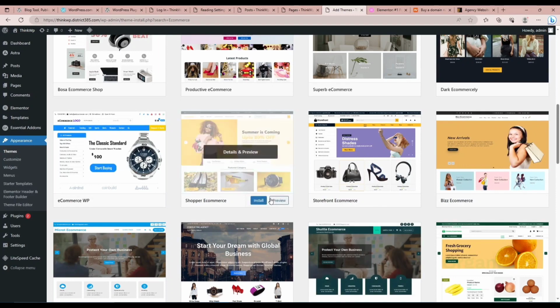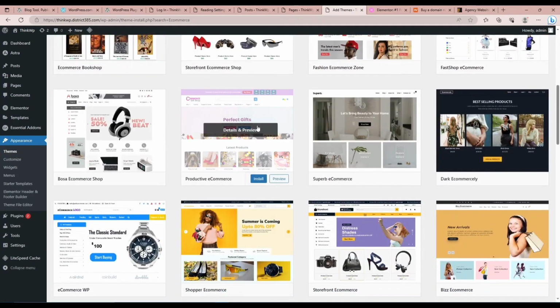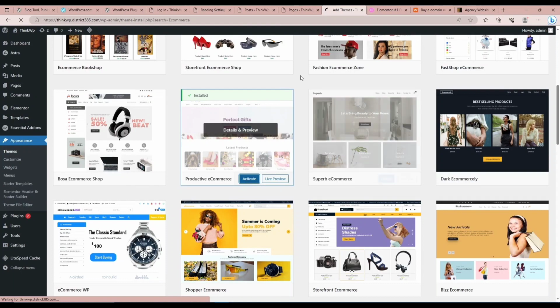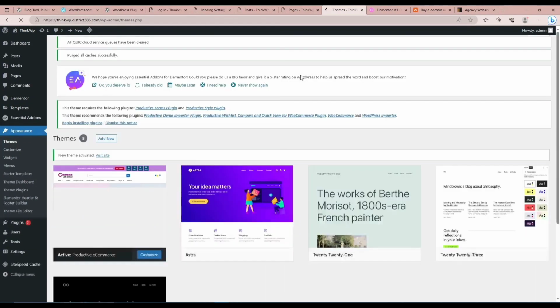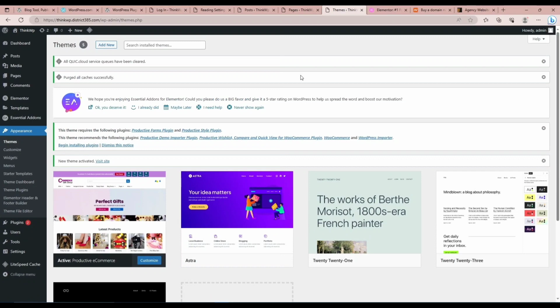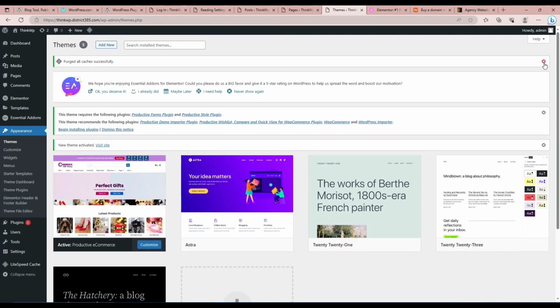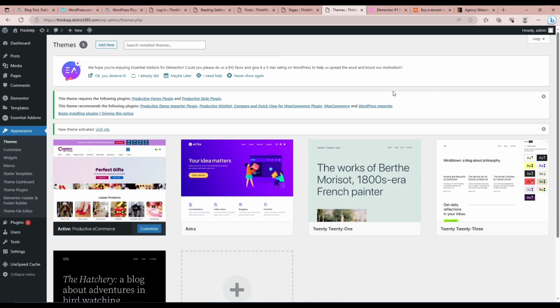So all you have to do is just install and activate. Okay, for example, you can easily install this. Let's say you're creating a gift store. You can just install this. So after installing, you activate this theme to make it active on your front page, so that then you can begin customization. So I would actually recommend using a theme that has Elementor as a page builder, because Elementor offers a lot of extensive functionalities and features to customize your page. But this is not a must.